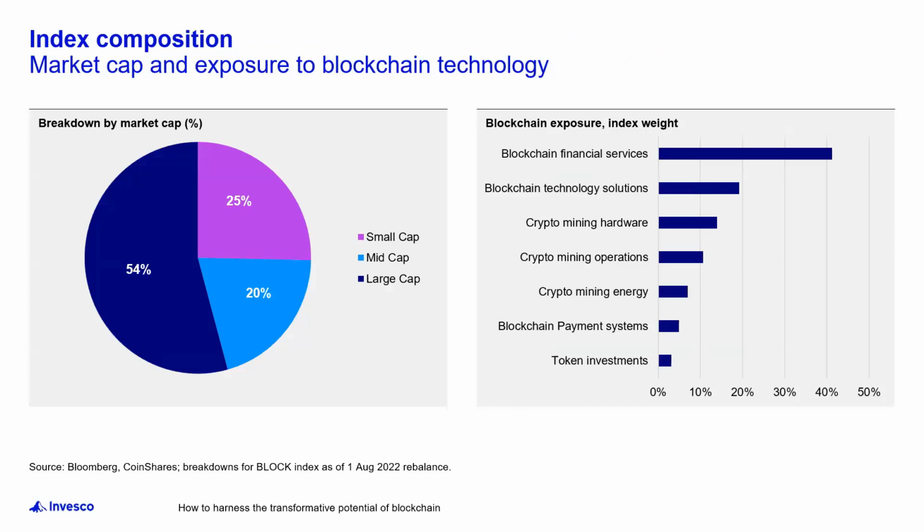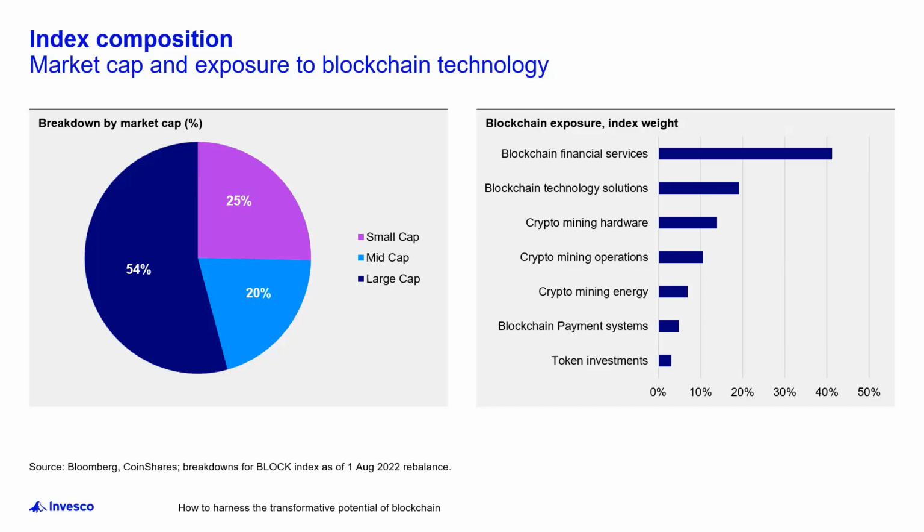We've talked a lot about the stocks. Just to give you an idea of what the index looks like, it's pretty well diversified in terms of size. So 50% or just over 50% of the weight in the index is large cap stocks, and then pretty equally spread between mid cap and small cap in terms of the rest of the weightings. So you're getting meaningful exposure to new up and coming companies, but also enough strength and depth in the larger companies as well.